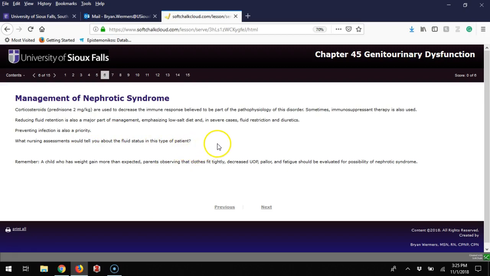And then oftentimes we're going to watch them very closely. We're going to see how they're doing for their fluid status. And that's going to be doing things such as weights, or twice a day weights. We're going to be looking at measurements. We can see that their clothes are fitting tightly and that their shoes aren't wanting to fit or things like that. But oftentimes what we'll do is a direct measurement of abdominal girth or other things like that, just to track how much fluid they've got on board.